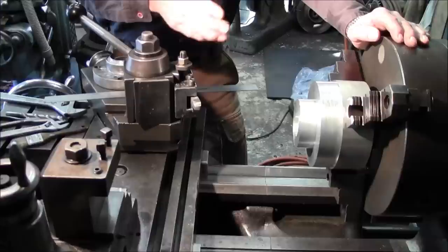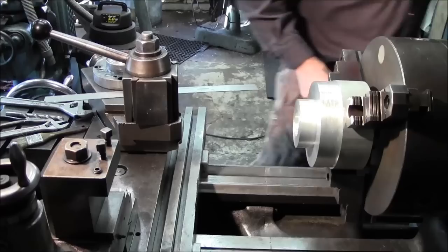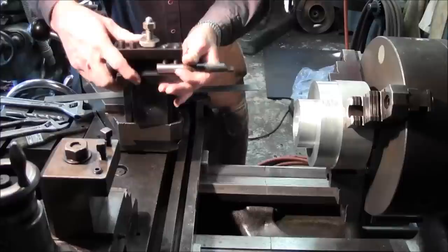It is nice to know exactly where center is, and sometimes you want to know that relationship to areas on your lathe, because let's just say that we are actually going to take this out, and we're going to be popping this in, okay? And we want to go ahead and work on this bore, all right?